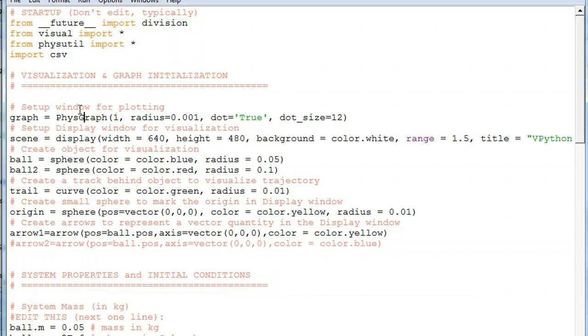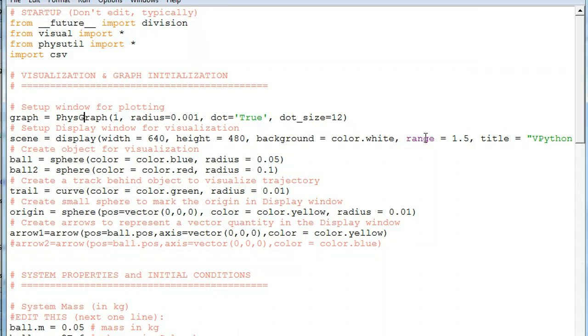This part is where we're going to initialize the different graphical aspects of this. The first thing you do is make a graph. These things here just change the sizes, that type of thing. The scene is something that you might need to modify from time to time. This gives you the width and the height of the screen. You can certainly make those larger.